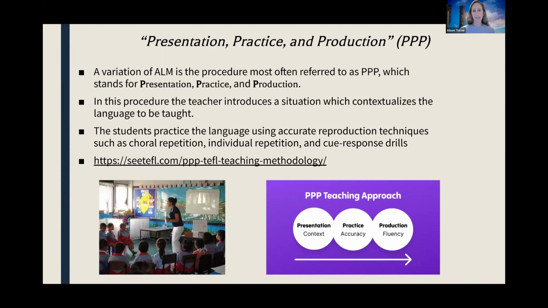But PPP is presentation. So the teacher presents the information. The students practice it. And in this case, ALM, it would be like drills, like the verb drill with the fly swatter activity that I was subjected to. But then there is a production, which I don't know if my teachers ever got to that part, but production would be where students would apply what they had practiced and what had been presented in something that would be a little bit more authentic, in which they were using the language in their own way, maybe not in an authentic context, but at least there was some production as well.